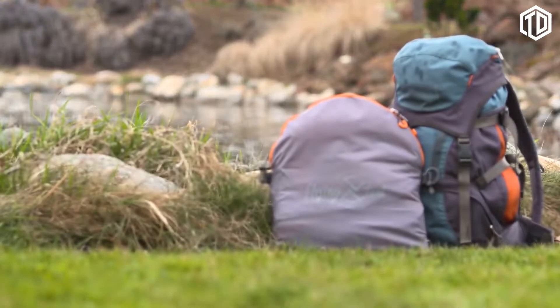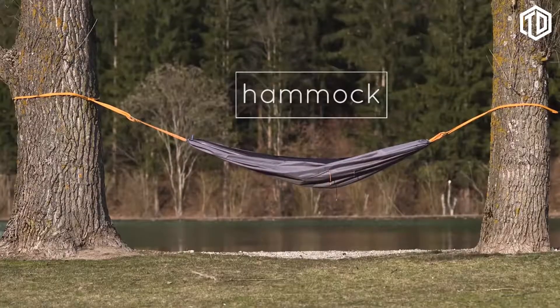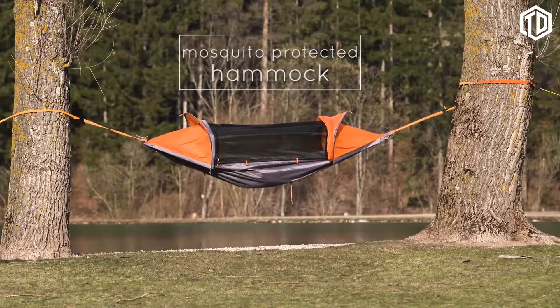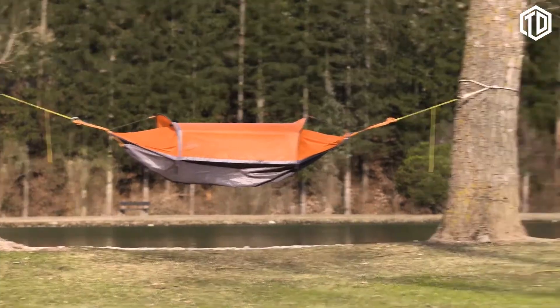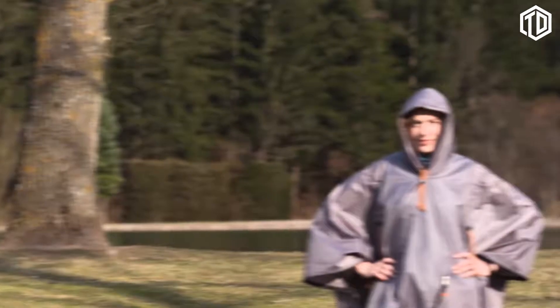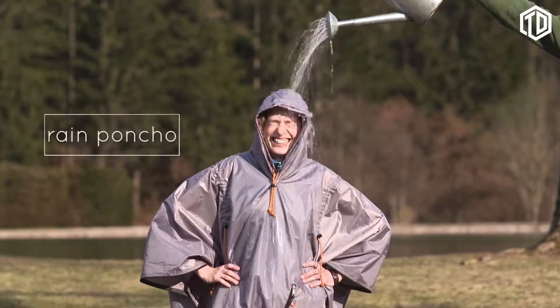In order to change that, we have created the Flying Tent. It's a complete redesign of what a hammock can be. You can use it with a mosquito net. If it starts raining, zip up the rain cover and you will find yourself relaxing in a waterproof floating tent. You can also set it up on the ground as a bivy tent, or, in case you really decide to walk in the rain, you can easily convert the hammock into a fancy rain poncho.